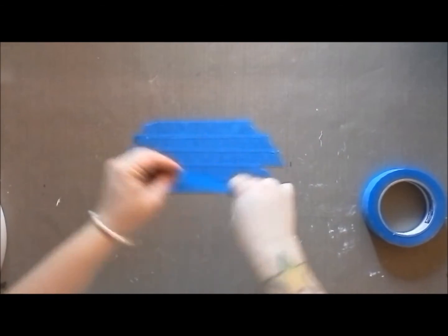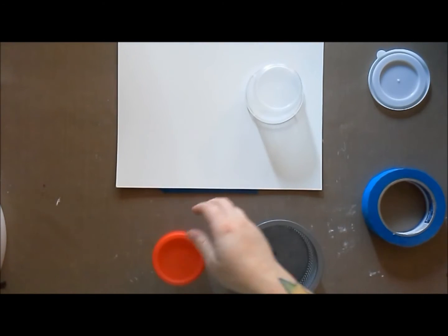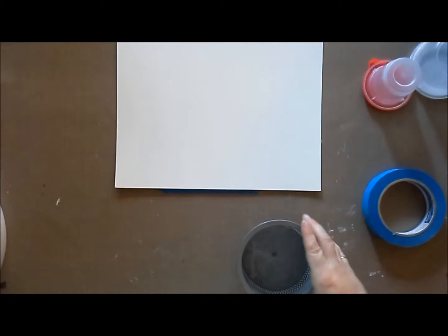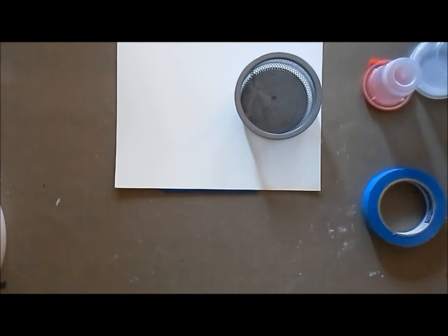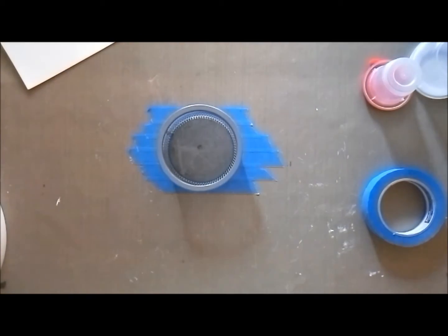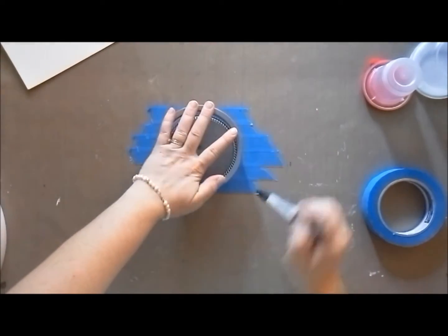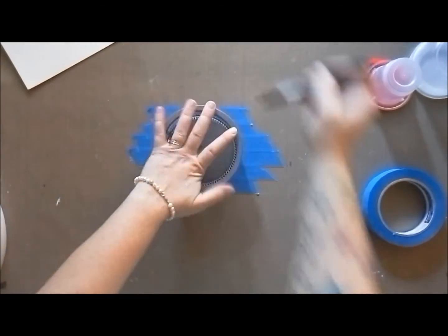So I'm using some painter's tape, and I'm tearing some pieces off, and I'm kind of keeping it in this idea that I have. I want to make a round mask. And so now what I'm doing, I've got the size paper that I want, and I was just taking some round objects that I have laying around. This is actually like a little paper clip holder kind of thing.